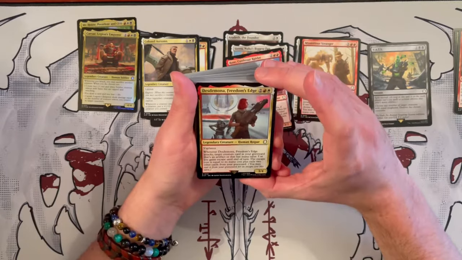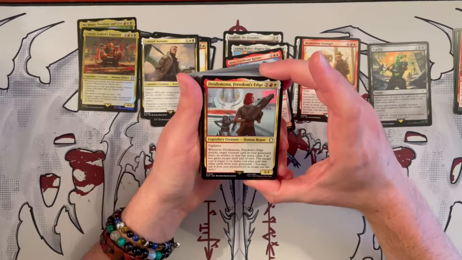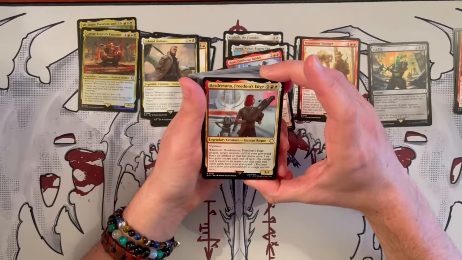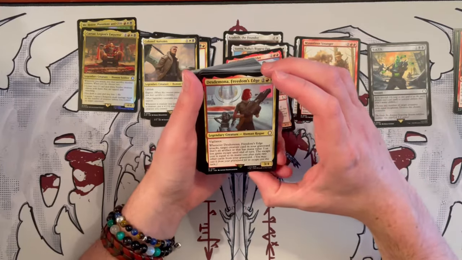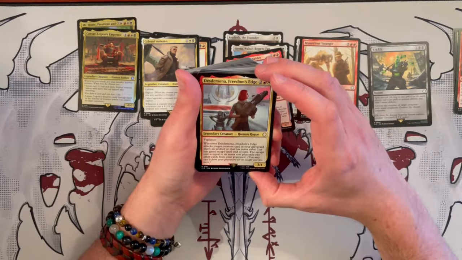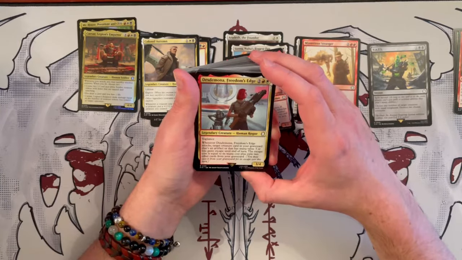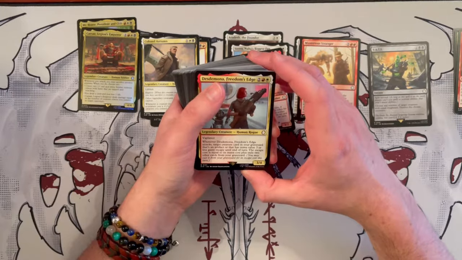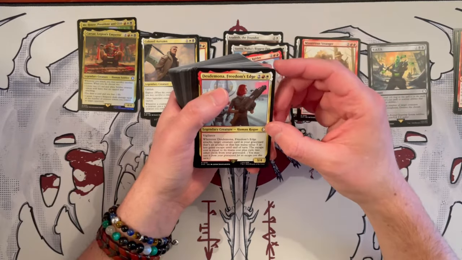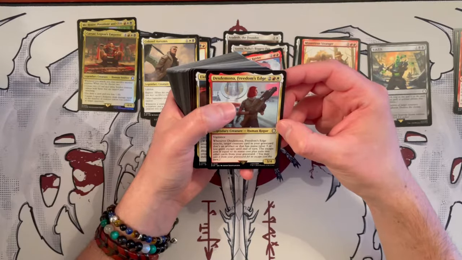Then we have this Demon of Freedom's Edge. It's a 3/4 human rogue that costs 4. It's Boros. It has vigilance, and when it attacks, target creature card in your graveyard that's an artifact or that has a mana value of 3 or less gains escape until the end of turn. The escape cost is equal to its mana cost plus exile 2 other cards from your graveyard, so that's not bad. Yeah, it's good.